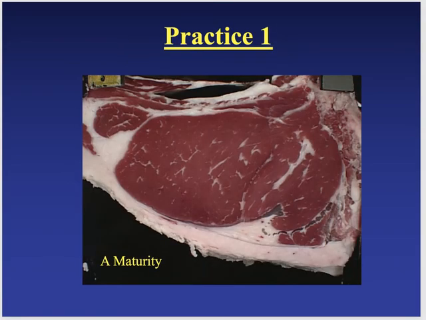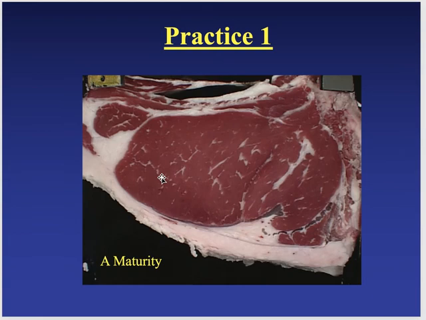So now we're going to go through a few slides, and we're actually going to look at the overall quality grade. I want you to try to put a quality grade on it. So hopefully you have some pen and paper handy. Pull it out and get ready. We're going to assume whatever maturity score is right here in the bottom corner. We're going to go with that. And so I want you to call the marbling on it, and then we'll see the overall quality grade that is actually out there. I'll give you a few seconds to write it down and to maybe study it a little bit before we move forward.